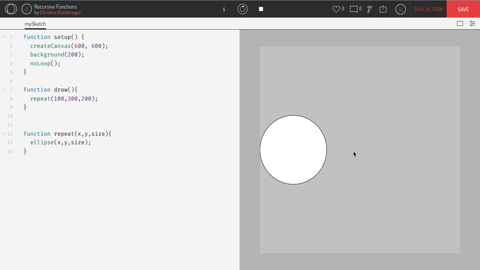And you know what? Let's even make them get smaller as you go to the right. Because we don't want to have to draw an ellipse here, and then another ellipse here, and then another one here. What we want is for it to just automatically go all the way across and keep going until we tell it to stop. So let's talk about that part first, when we're going to tell it to stop. We're going to tell our function to stop when our size, our diameter, is less than, let's say, 10.